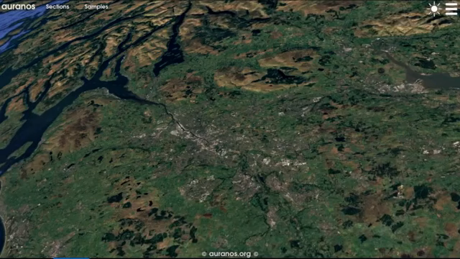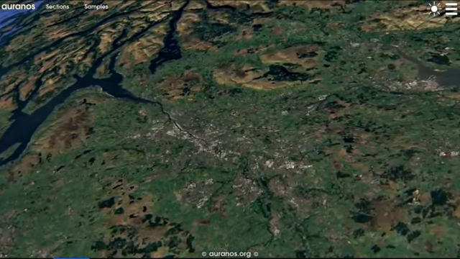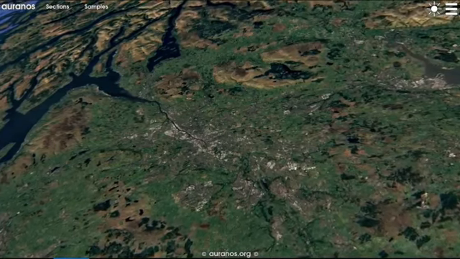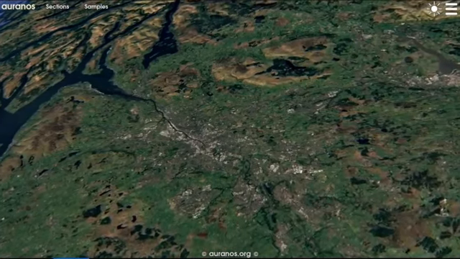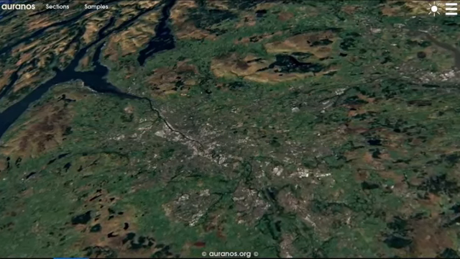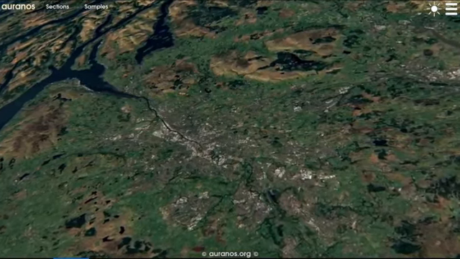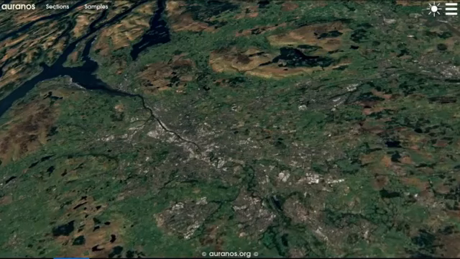Now the reason for that is that when I'm zooming in, getting closer to the surface of the earth, the picture starts to get blurry because you're seeing a tile at a lower resolution than what would be ideal. So it says, this tile is too low a resolution, give me a higher resolution tile.